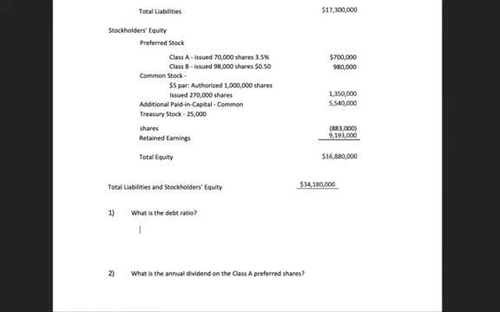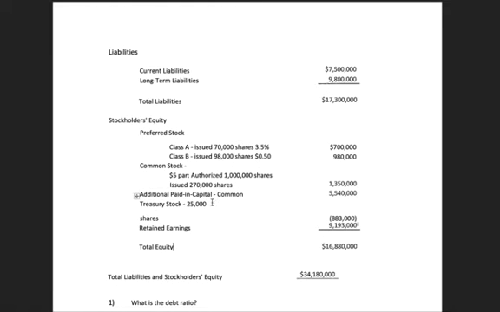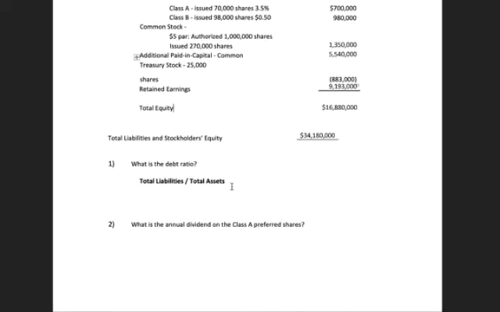So our first question is, what is the debt ratio? If you guys remember from the handouts that had formulas listed on them for financial statement analysis that you may have had for your exam or from your labs, the total debt ratio is going to be total liabilities divided by total assets. But you'll notice up here that we actually aren't given total assets, which complicates things a little bit. But if you just remember the accounting equation, assets equals liabilities plus equity, we can simply substitute this for total liabilities plus equity. So not bad at all there.